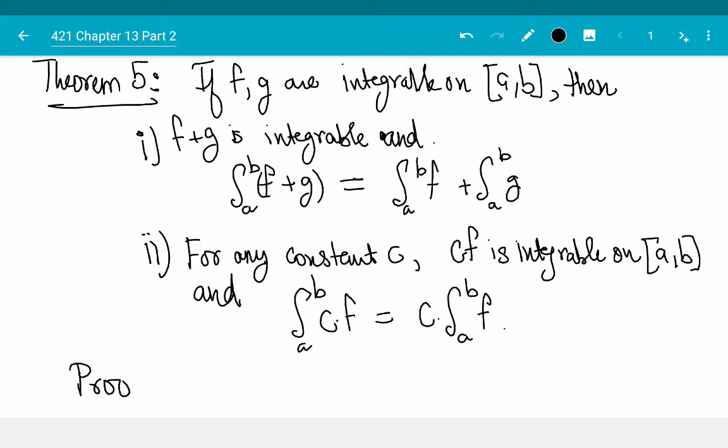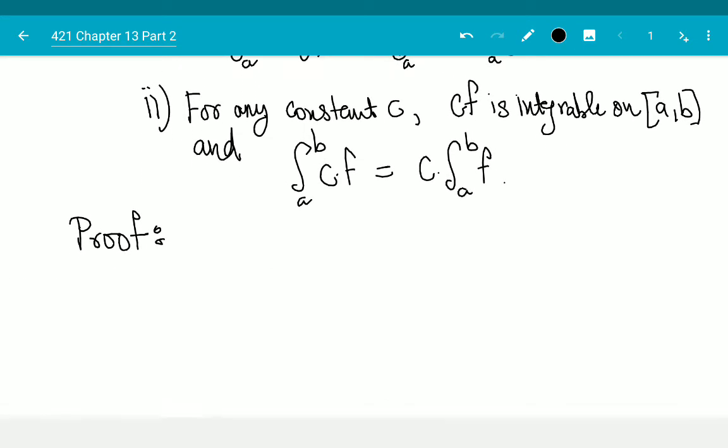Proof. I am not going to prove part 2. Part 2 is really easy. Hint: find out how the minima and maxima, so the infimums and supremums in each small interval, are related to the minimums and maximums of f. So that one's really easy. We'll only do part 1.